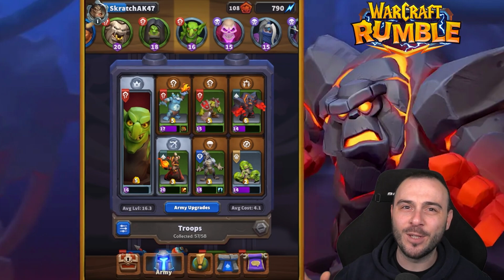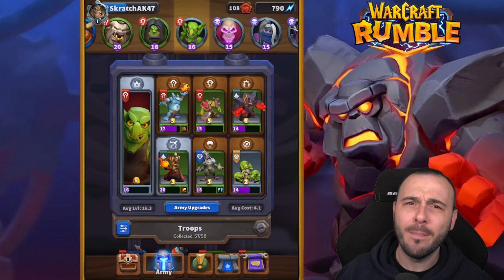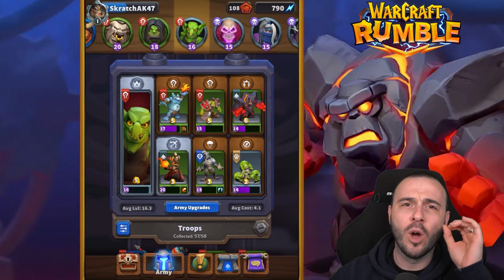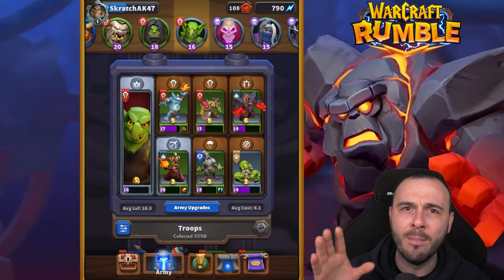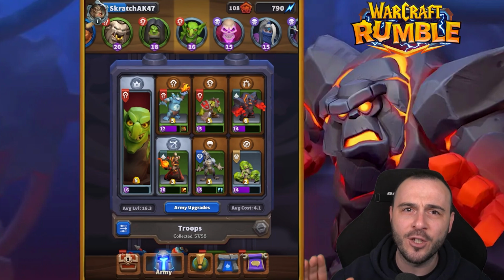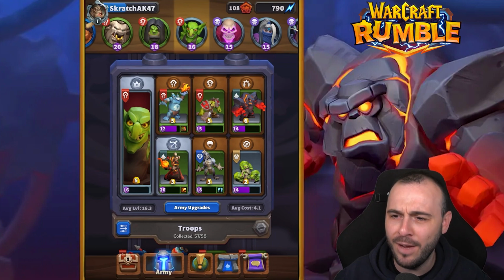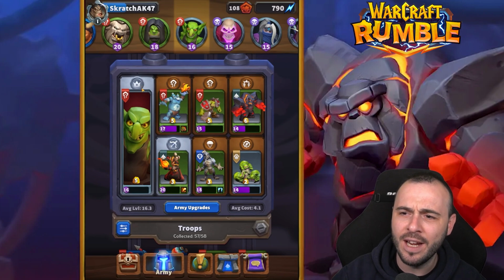Guys, today we're going to do something completely different. We're going to try to have a bit of fun, and it is a bit silly if you ask me. We're going to take the worst possible PvP deck in Warcraft Rumble based off tier lists, and we're going to try to see how many matches we can actually win in PvP, guys. As you may notice, this one right here on the screen is one of the worst possible decks.